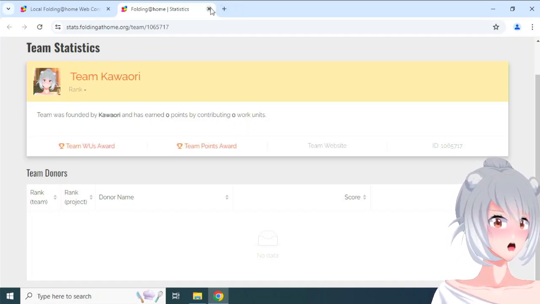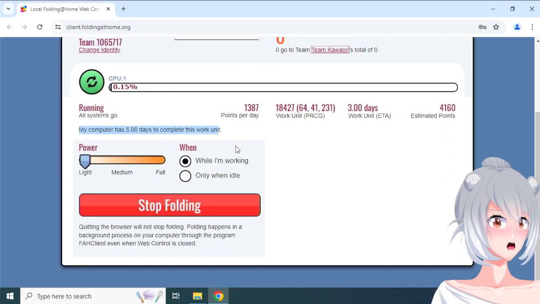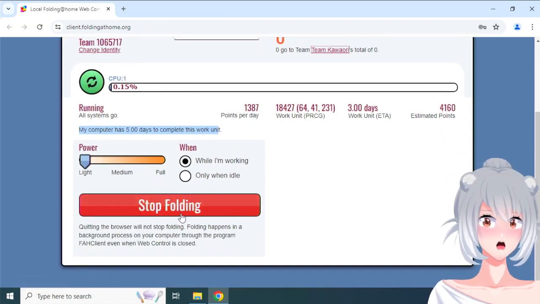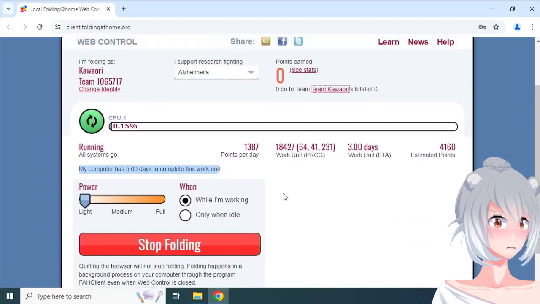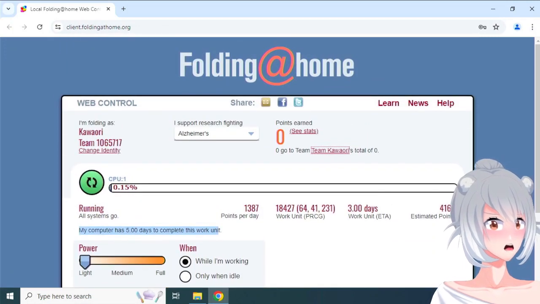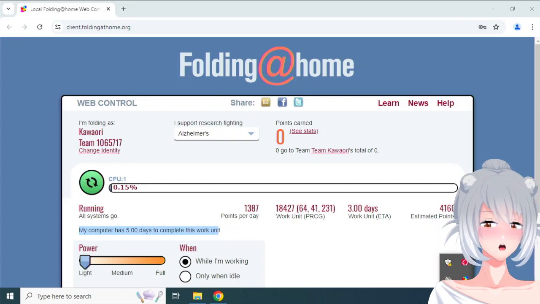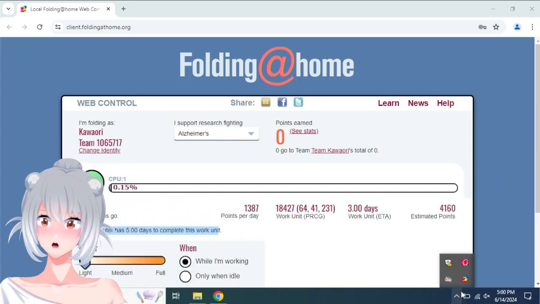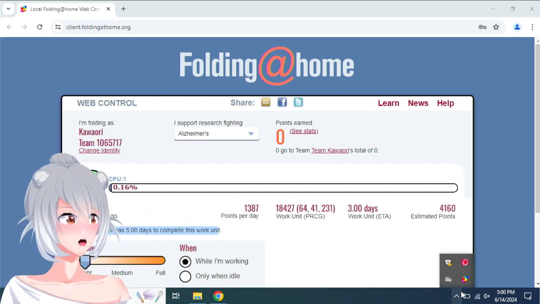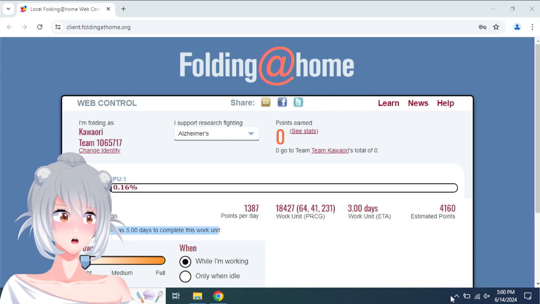Let's see, what else? There's a button here you can stop folding if you need your computer's full processing power for something. But like I said, this is just going to sit in the corner of my apartment. Oh, let me move myself to the other side of the screen now. Okay. So while your computer's folding, you'll see down in the task tray, hit the up button.